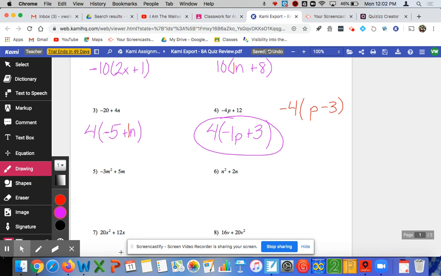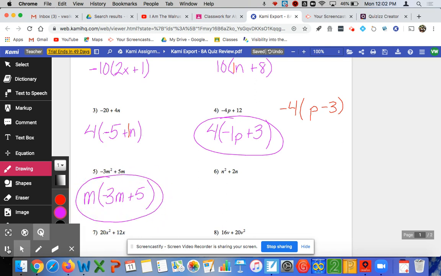Number 5, we've got a negative 3m squared plus 5m. Both of them have just the m in common. So I don't need to factor out a variable at all. So I'm going to factor out the m. I'm going to throw it outside my parentheses. Now that little 2, remember, that indicates that there are 2 m's in that negative 3. I've got one of them on the outside of my parentheses. I need to make sure I have the other one inside the parentheses. So I've got a negative 3m right here. Now this 5 only has 1 m with it, and I've only got 1 m on the outside of my parentheses. So I can just say plus 5.